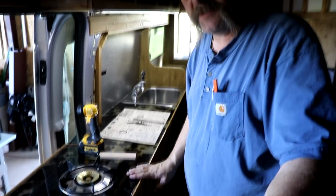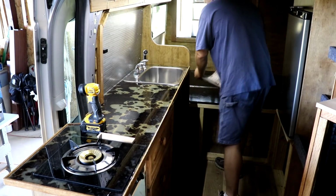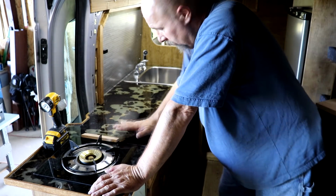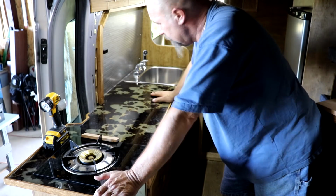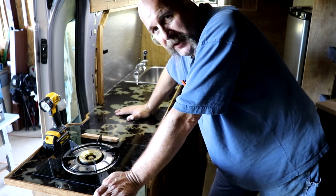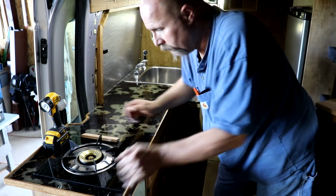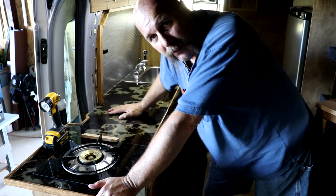Okay, so here's the stove, and let me show you this. This is the countertop. Remember I told you the countertop? I went and bought cloth, and I put the two-part epoxy countertop cover, pour it on there, and it smooths out, and then it dries. Anyway, I did all that. I thought, well, I need to put something pretty under there. So I thought, hey, I know, go get some cloth. Get some cloth, lay that down, and then when you pour the epoxy on, it'll impregnate, go all the way through it, and you'll have whatever color of cloth.